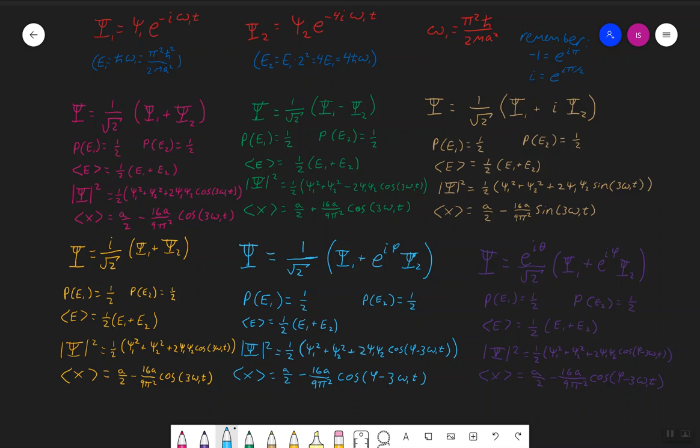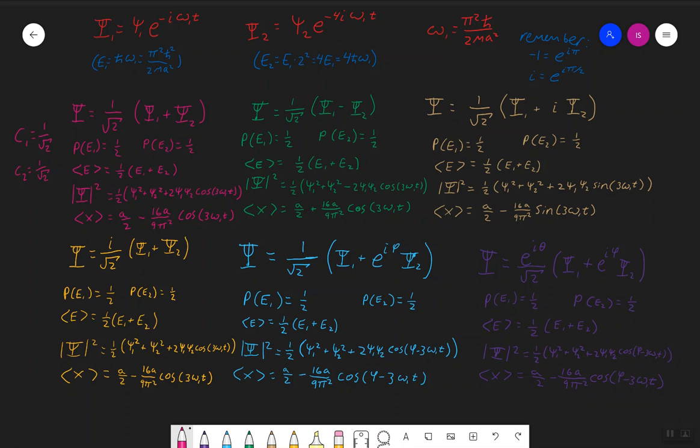And so now I'm going to take a superposition, and the first one will be simple, and I have my 1 over root 2 as my normalization constant, and we got that a few videos ago. If I just add them together, the first thing we can see is the probability of getting energy 1 is 1/2, and the probability of getting energy 2 is 1/2, because if we expand this out, we can see that C1 is 1 over root 2, and C2 is 1 over root 2.